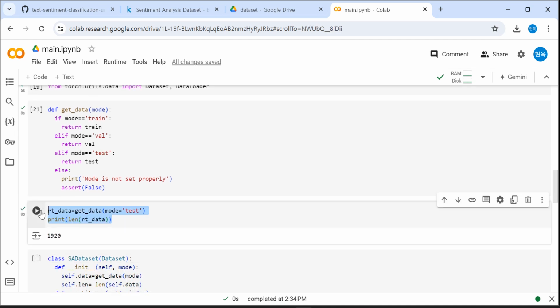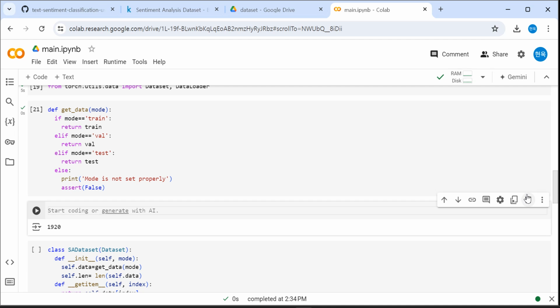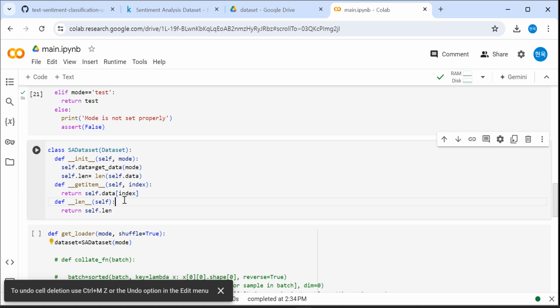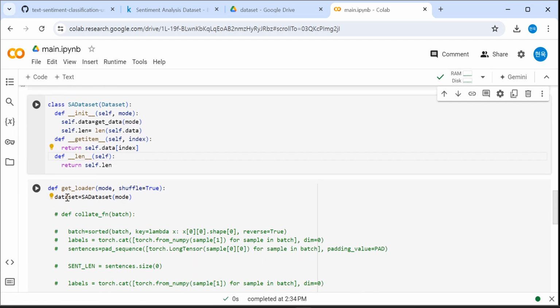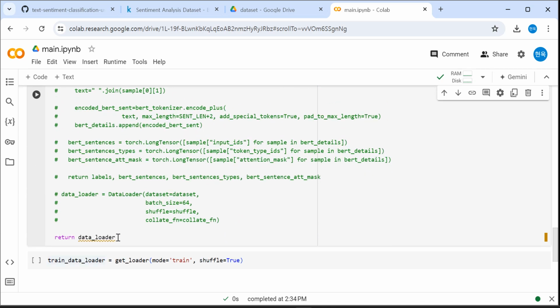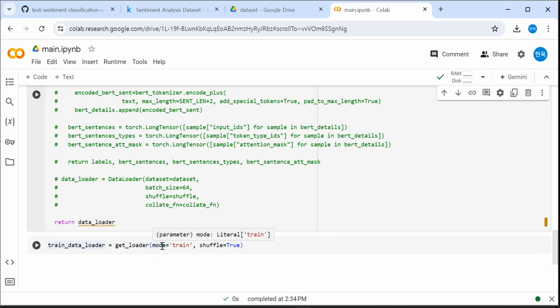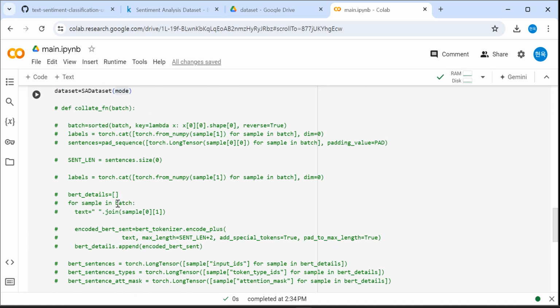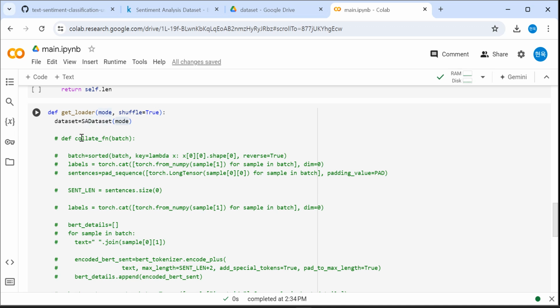So we'll use this get data method in SA dataset class. So down here, if we instantiate this dataset with SA dataset with the received mode in get loader, in get loader method, you can see we pass mode equal to train. So for train data loader, it's gonna pass up here the samples in the train data.